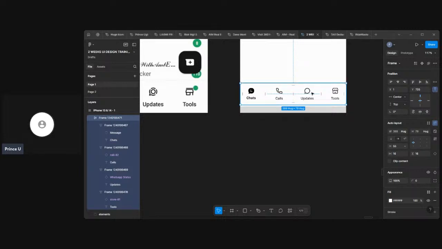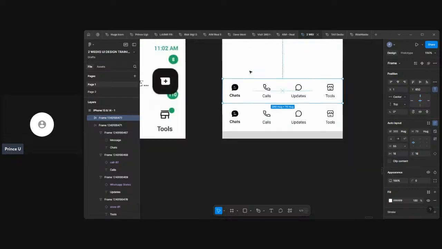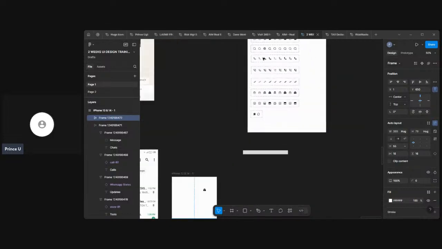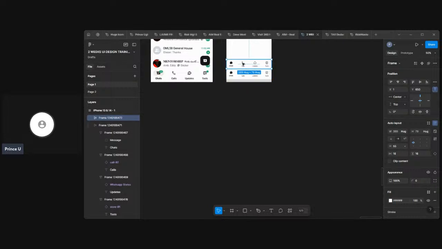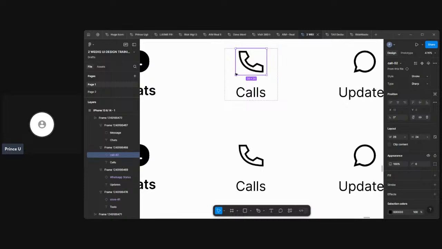So what I'll do now is I will just quickly create the nav bar for calls when call is selected, for status update when status update is selected, and for tools when tool is selected. So it's very simple. If I hold alt, shift and drag and I bring this up, see what I'm going to do now. This icon I'm sharing with you guys can switch between fill and outline. So if I select the call now by clicking on it, you can see this purple stuff right here. I will come to this style, click on stroke and choose solid.